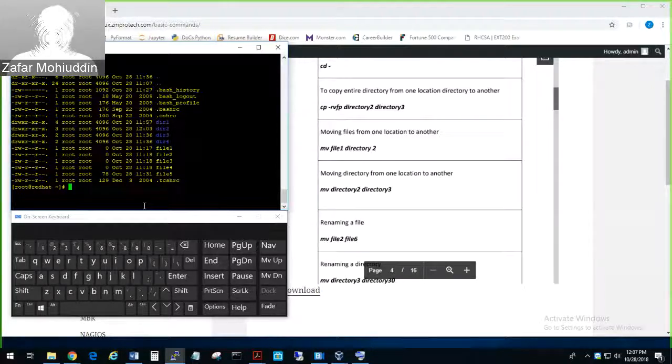Since you are root, your home directory is /root. Once a regular user would be using it, his home directory will be /home/ the username, like user1, user2, or whatever. That's what the user home directory is going to be. But since we are root, our home directory is root.